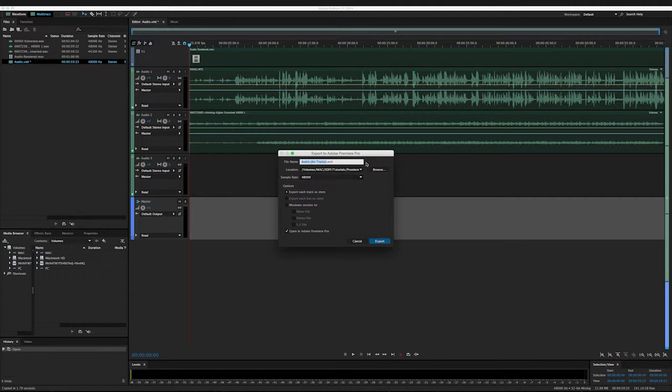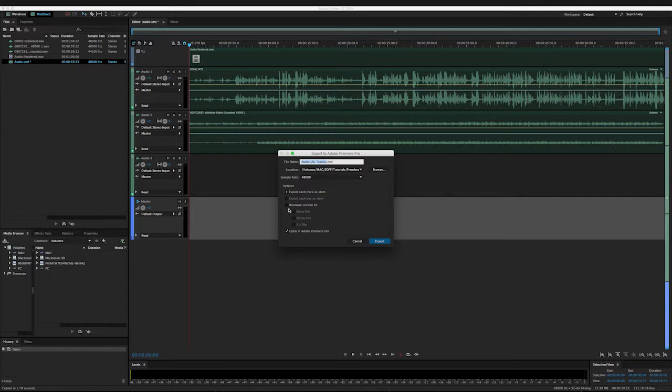You're going to give it a name, do the whole shebang here, and then work these options. The first option is to export each track as a stem. What a stem means is that when you export it, your music, your dialogue, and all your sound effects are going to be in separate files so that you can have full control over each of them individually. This is very popular for the higher end of sound mixing. For example, if I had a video that had effects, dialogue, and music, and I needed to make a version in English and Spanish, I would keep the music, I would keep the effects, but I'd get rid of the dialogue, and I'd change it to English or Spanish. That way, I can make multiple versions.